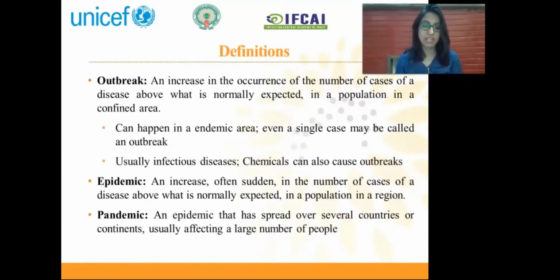So, as per the definitions, an outbreak is any increase in the occurrence of the number of cases of a disease above what is normally expected in a population. One important thing here is that you should know what is normally expected of the disease infection in hospitals. You may see a lot of infections already coming in, but if there is more than expected, then it is called an outbreak. It isn't necessarily sudden in onset. It can start with a single case when you do not expect any case at all. So even a single case can be counted as an outbreak.